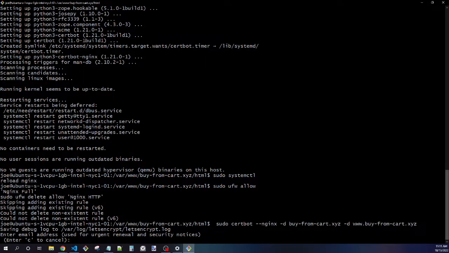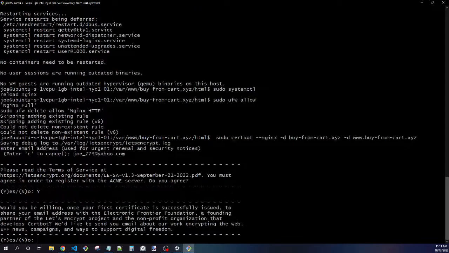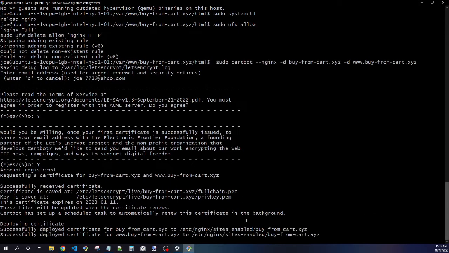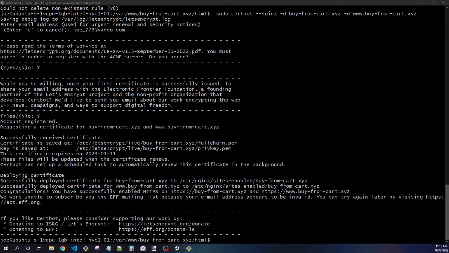So into your email address, this capital Y, so make sure you put your caps on for this one. Same here. So it's requesting the certificate, so just wait. And it'll say successful.